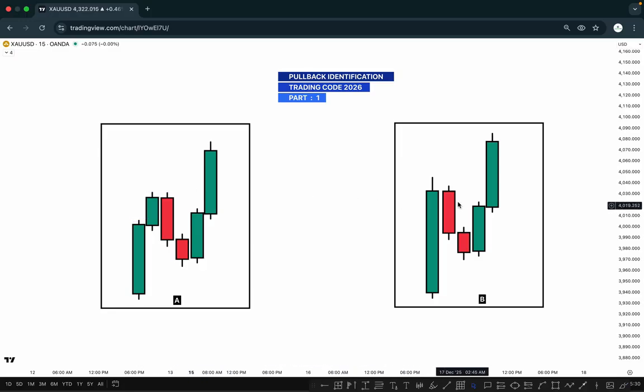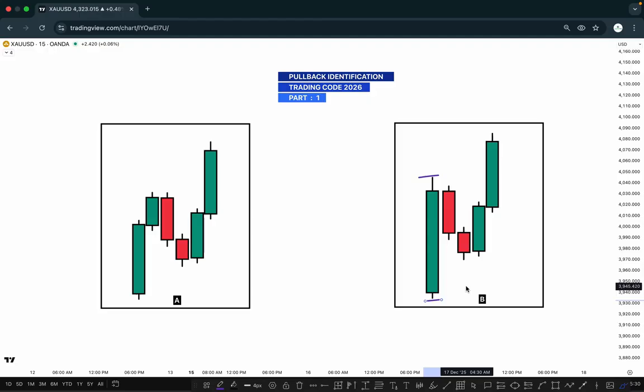In this diagram we can see an entire bullish candlestick formation, and after that the next candle becomes a bearish candle. Then again the market creates a bearish candle, and after that the market creates multiple bullish candlesticks. So how can we consider whether this is a valid or invalid pullback, and what is the real definition? As I told you, the market should break the previous candle low. In this case, this is our previous candle high and low, so the market should break this low, and then we can consider this a valid pullback.